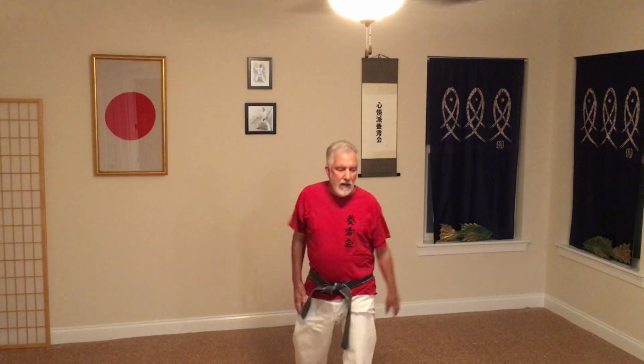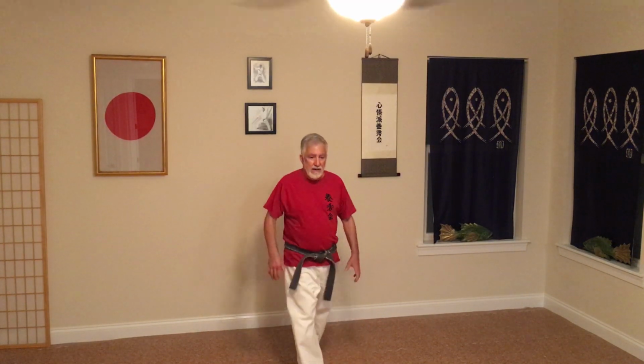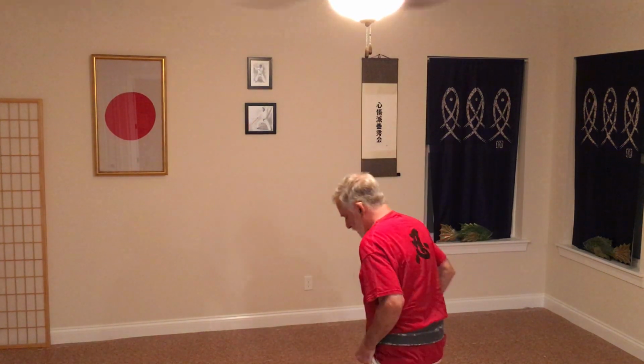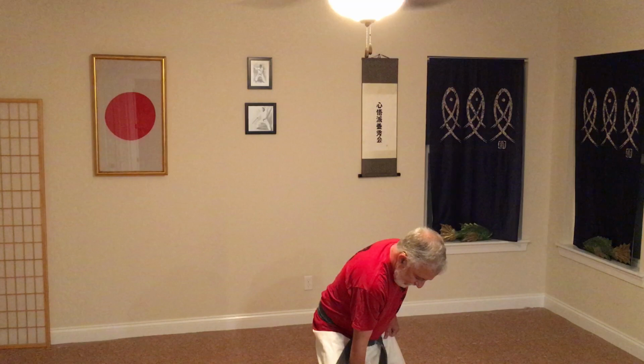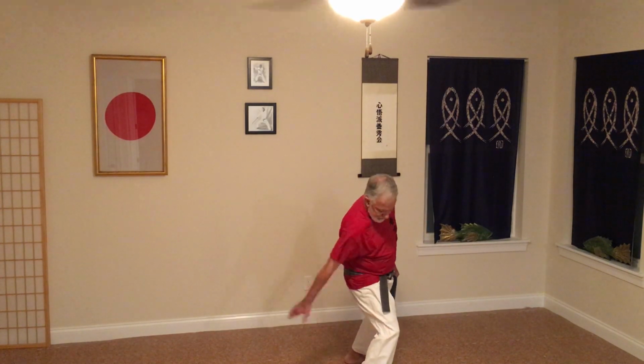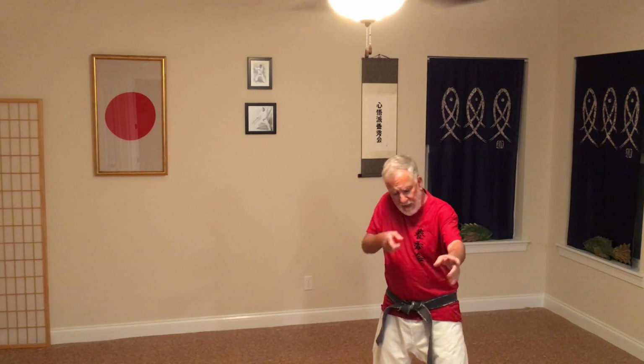As somebody that far away in a confrontation, my size, I'm going to move around. I'm not just going to stand there. That's a really kind of a forward movement. But you can come up with a mawashigeri, knock out the leg from this direction. So I hit it from this direction, and now I want to hit it from this direction. This is a much better move, to hit it from this direction back in here. I'm going to tighten up my stance a little bit more because my hips don't move as well as they used to. I'm envisioning that person coming in that straight line. You notice I'm trying to evade the move to begin with.